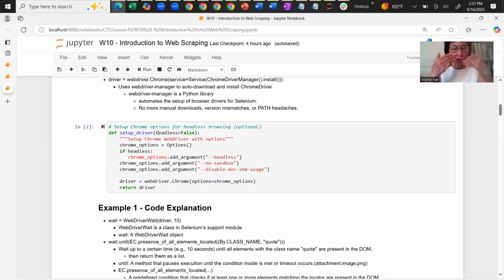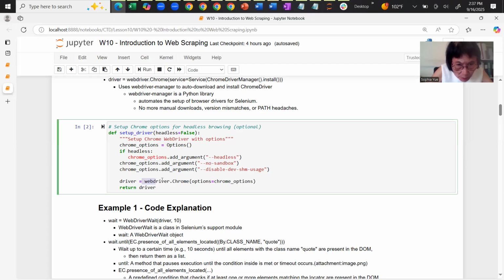Here we set up the options and the driver. Because we have so many code examples, we define a setup function. Just remember the driver is webdriver.Chrome.